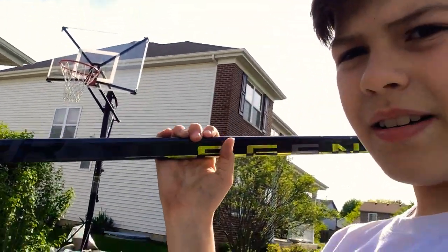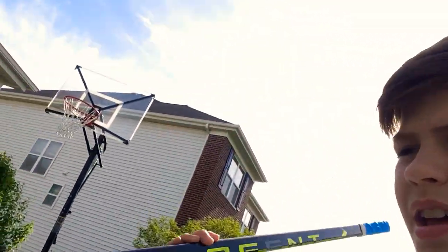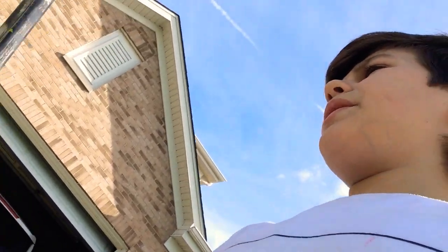the Bauer Agent. I've had this for a long time, and it does break a lot. I have a P92 40 Flex, and I will be doing a stick review. I will be doing shots, stick handling, and overall looks.